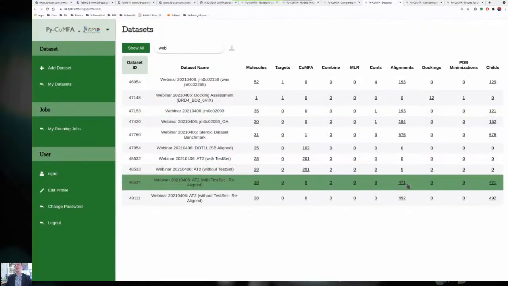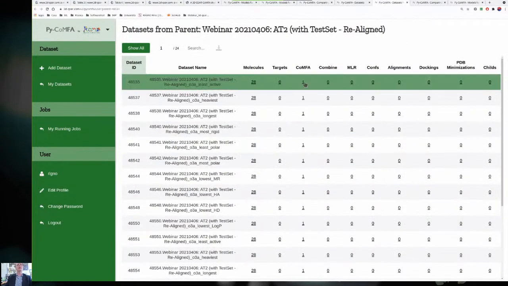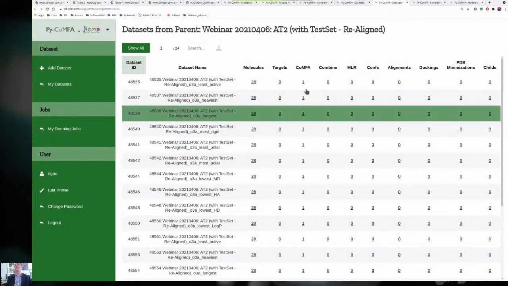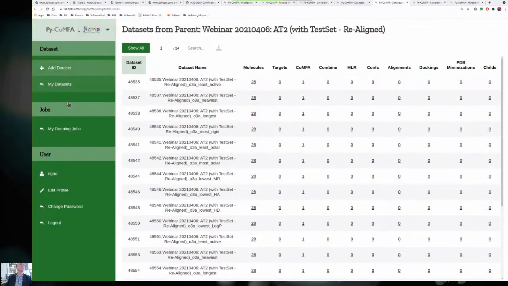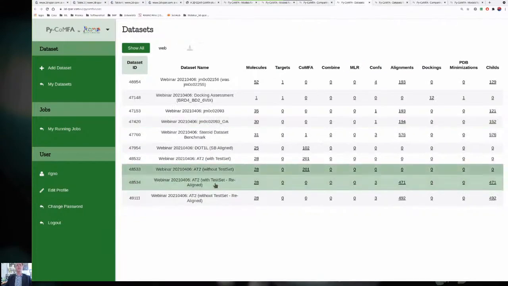If I go here to see the models with the realigned molecules, here I can compare all of them. Where are they? Okay, I don't have here my CoMFA, my dataset, my running jobs. No, it's not here. Molecules. I have two molecules.